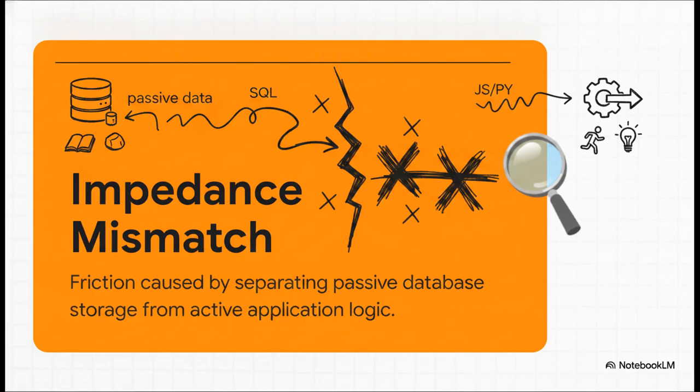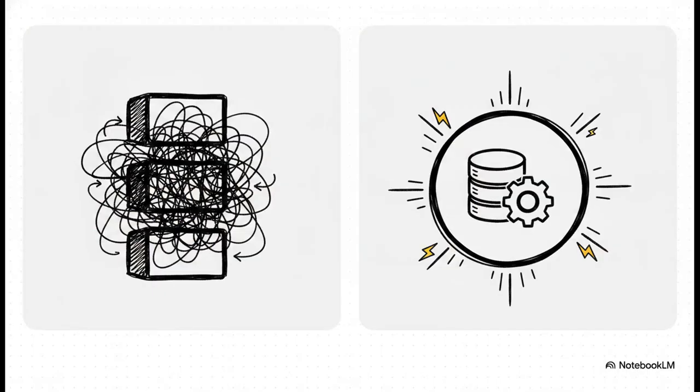And because these two environments are totally distinct, it creates this massive amount of friction. Literally, every single time your application wants to do something with your data, you incur a heavy translation overhead. When you look at standard system designs, developers are basically forced to build three totally distinct layers: the database schema, the database query mediator, and then the application logic itself. And bridging those three layers requires heavy driver libraries, constant parsing, network routing between completely separate runtime nodes.